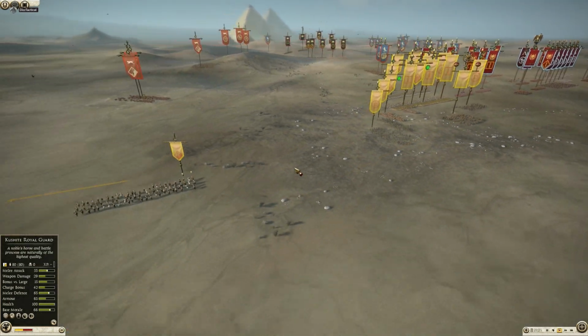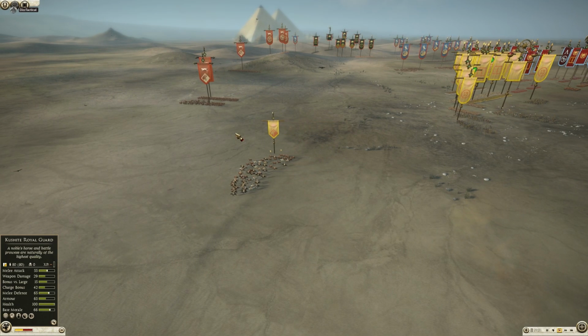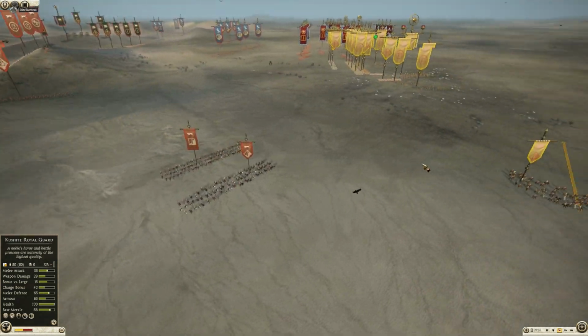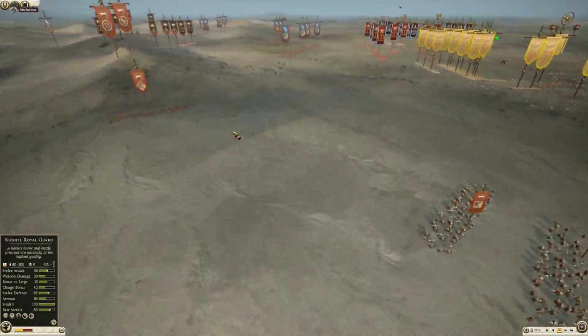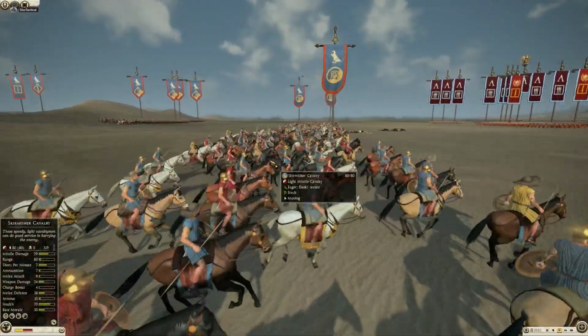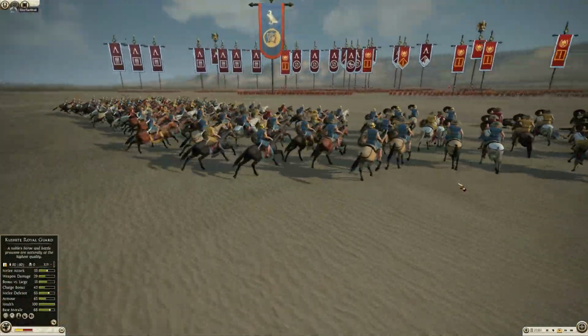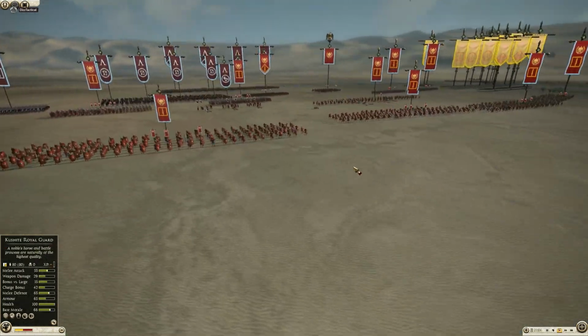Shift over some pikes as well as my archers, so I knew the pikes would stop the cav and they could also protect the archers here. Now, the cav again was going to try baiting me into a melee attack. I wasn't going to be having it. As we can see, the Egyptian cav, skirmisher cavalry moving in here. I believe, yeah, they are all javelins, so the javelins weren't going to be able to do too much.